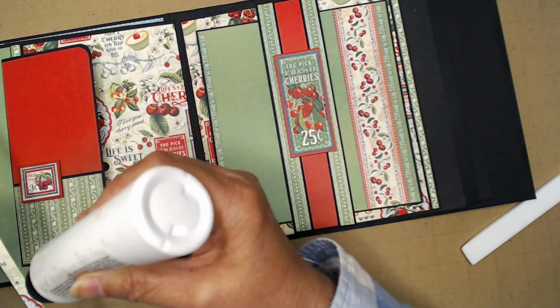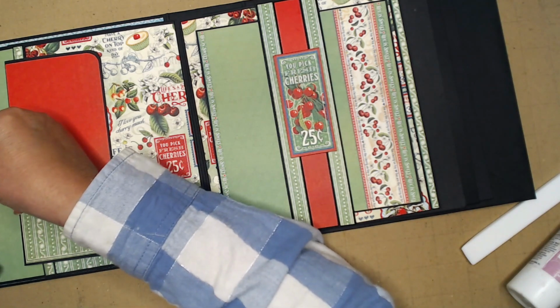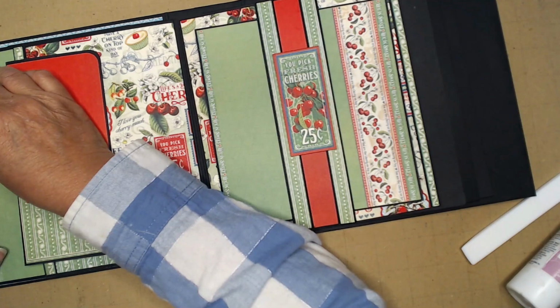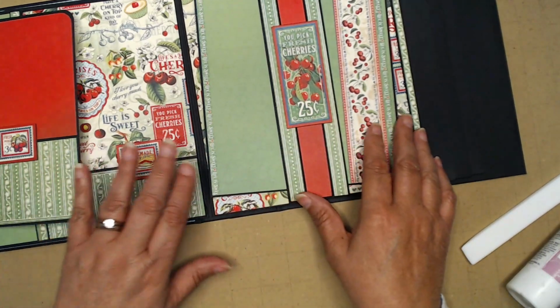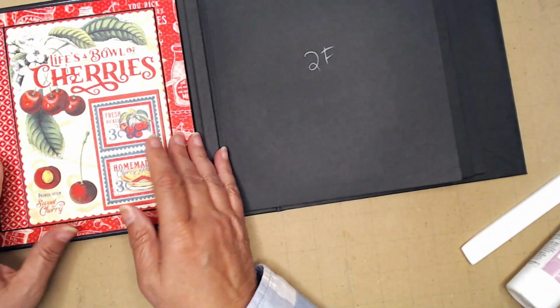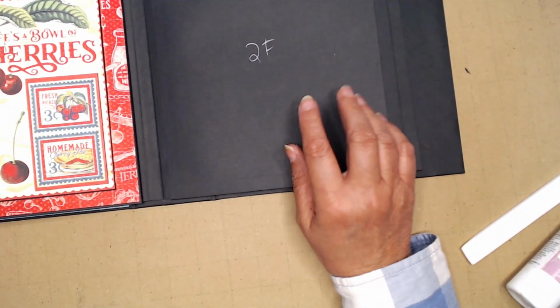So I just cut it 7 7/8. And that will go on the page here. I'm putting it down, yes, 1/8 of an inch. And there we go. So here is the whole back of page 1. All right, we will move on.